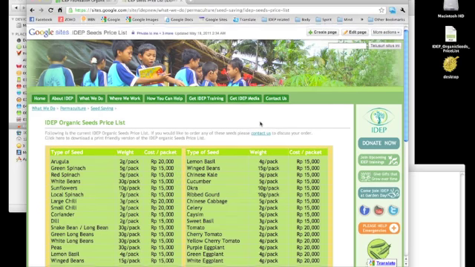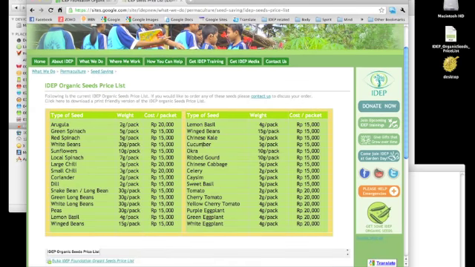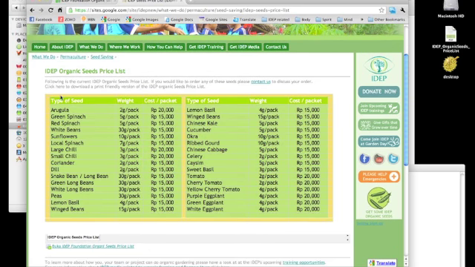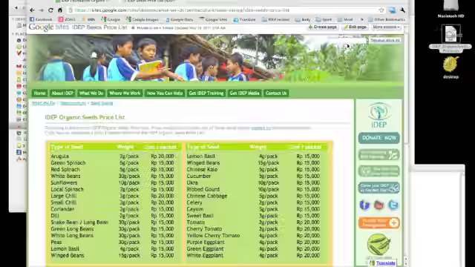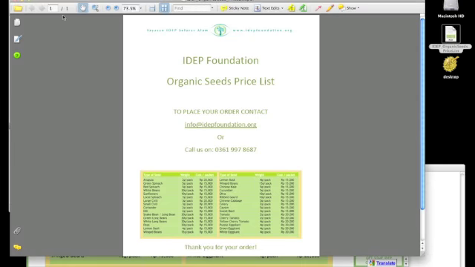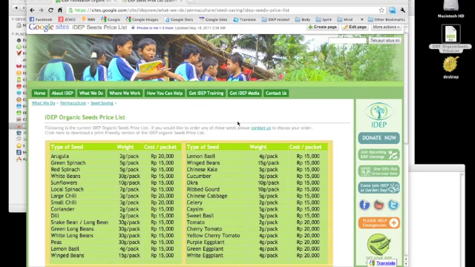I've prepared this page which shows basically a price list of seeds. So this price list that's listed here, which you can see is still sort of in editable format, is linked to a Google Doc. And then I've also created a PDF like this, which has the same information, which we're going to see how that works as an attachment. Sometimes it's good also to have both.